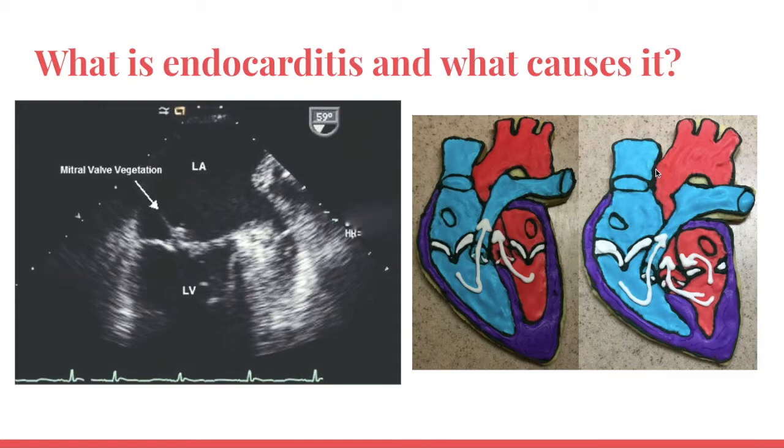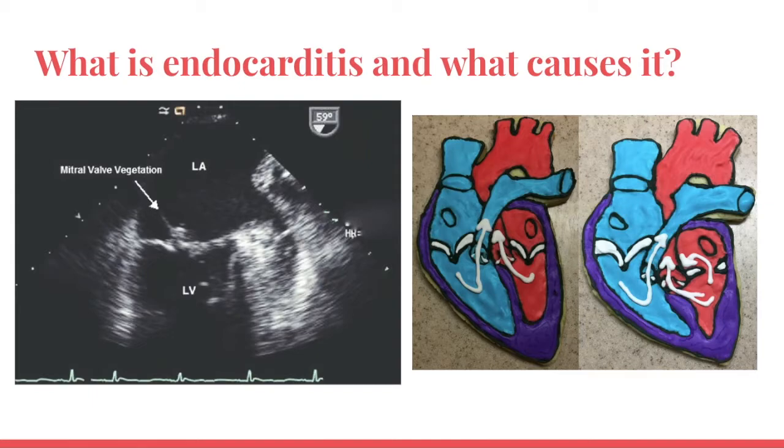In the case of endocarditis, there is always turbulent flow. So in the image on the right, we can see that the heart is pumping blood through the semilunar valves, but the mitral valve is not fully closed, allowing some blood to regurgitate back into the left atrium. Now, what this turbulent flow does is it causes injury to the heart. With that injury, the body performs its regular functions and uses the blood clotting system to close off the wound in order to heal it.